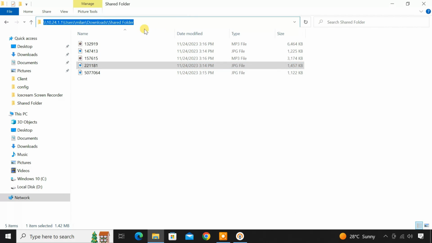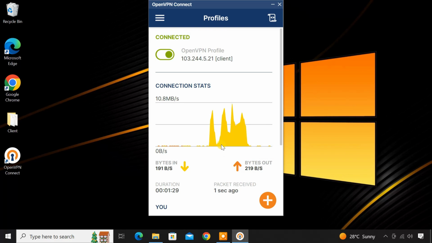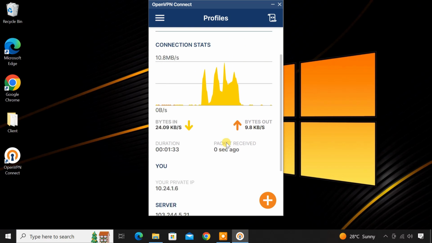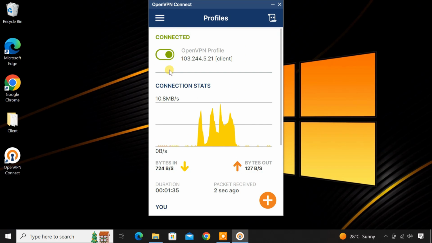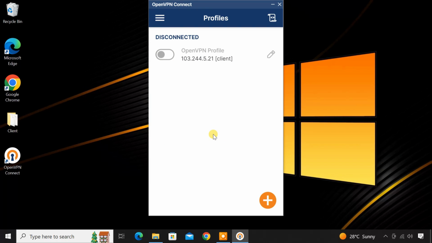So guys, in this tutorial, you have learned the proper steps to install OpenVPN server on a Windows computer. You also learned to configure the OpenVPN client on another computer or mobile device. At this point, you now have a fully functional VPN service that you can use to secure your internet connection as well as access files from a remote computer.